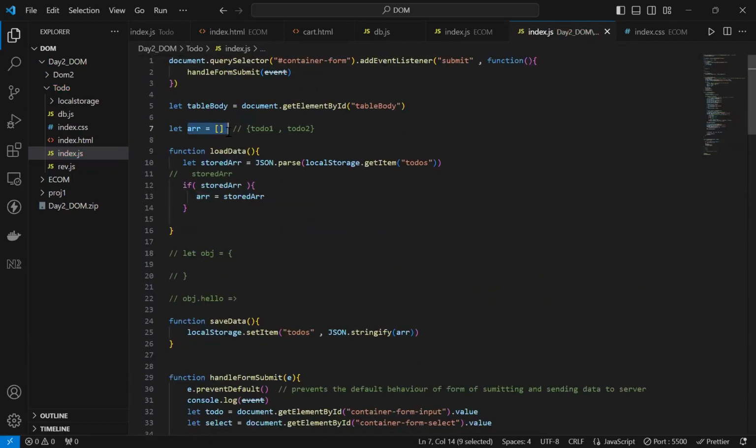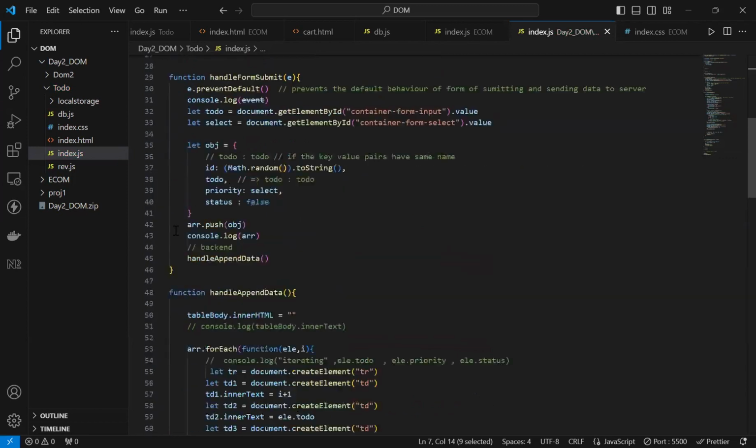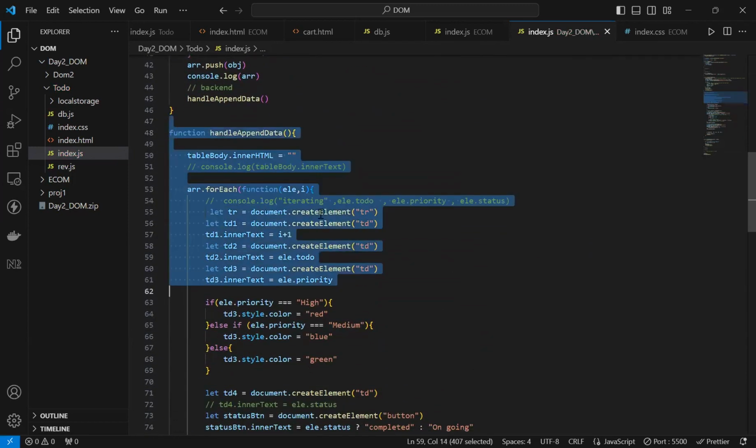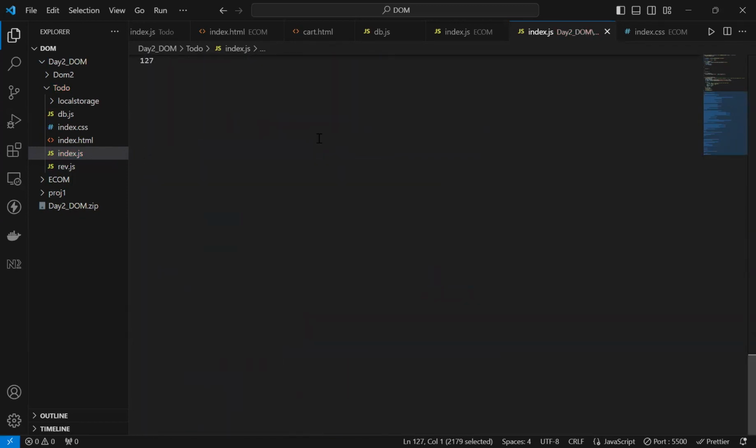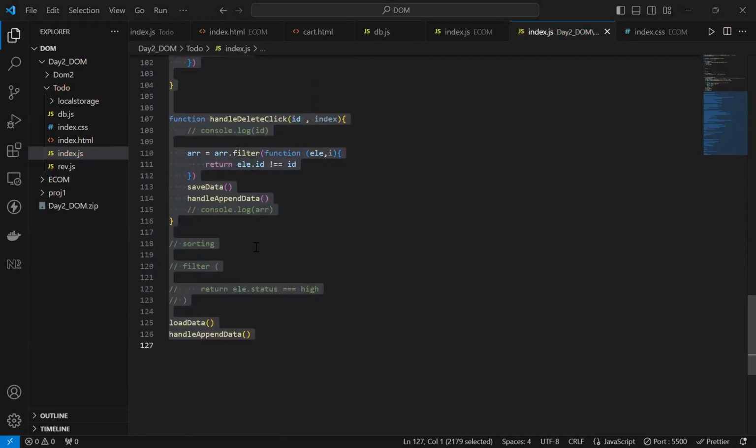Update your array with that and then run the append data function on it, right? Can do that or not? So these are a few things that you guys can add.